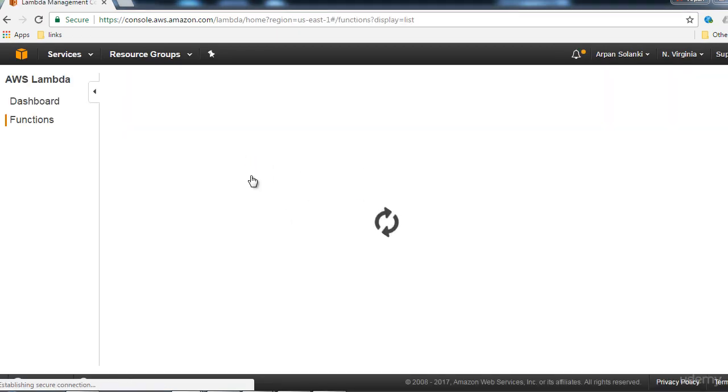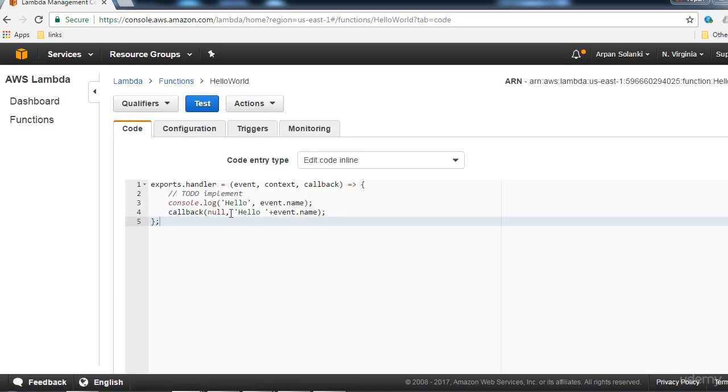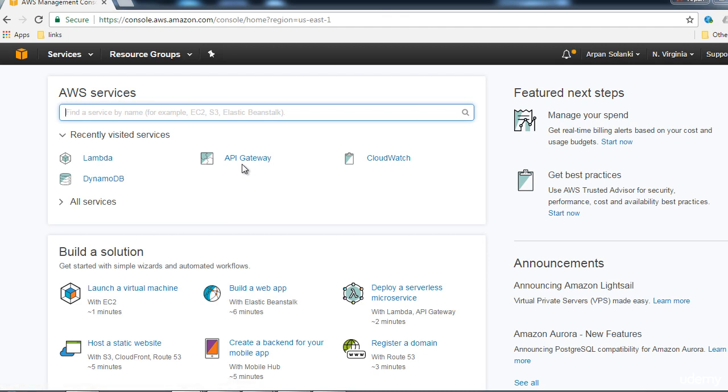If we go to our hello world Lambda function, I've made a small modification to our code. In the callback, I have appended event.name. So basically, if I pass an event name as Arpan, it will return hello Arpan. We are going to invoke this Lambda function through a URL, and in the URL parameter, we are going to pass the name of the person. It will invoke the Lambda, and it will return hello Arpan back to the URL, and you can display it on the browser. So that's the whole plan, and for that, let's get started with AWS API Gateway.